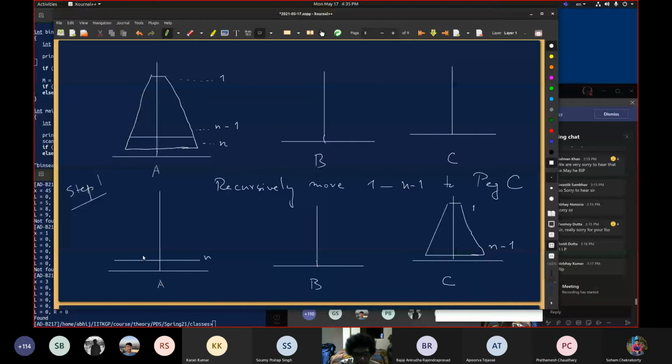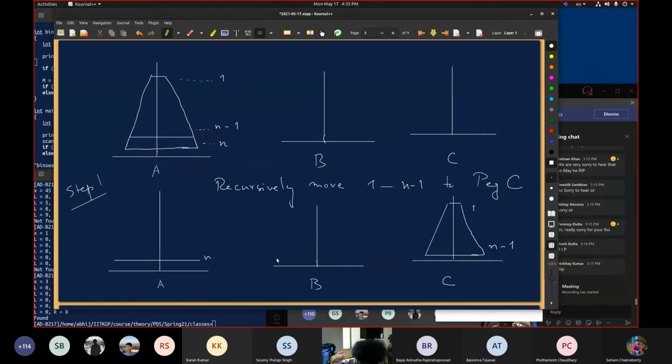Because this is empty, nothing is sitting there. So I am allowed to move this because this is at the top. I am allowed to move this from here to here. Since there is nothing sitting there, I can put n there.